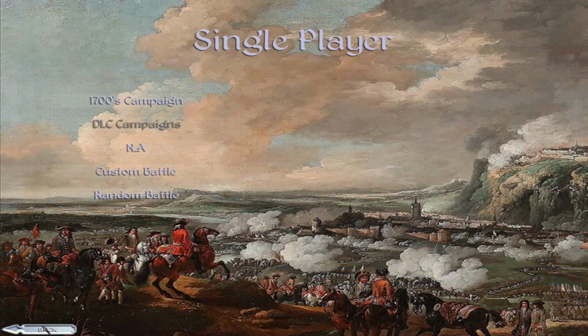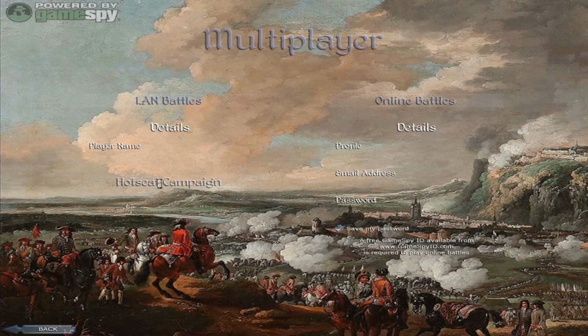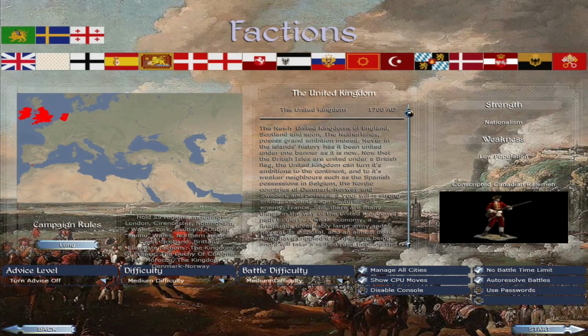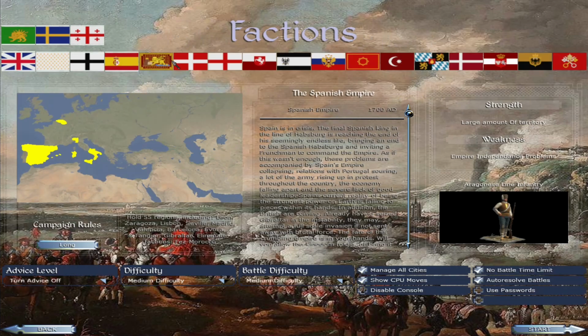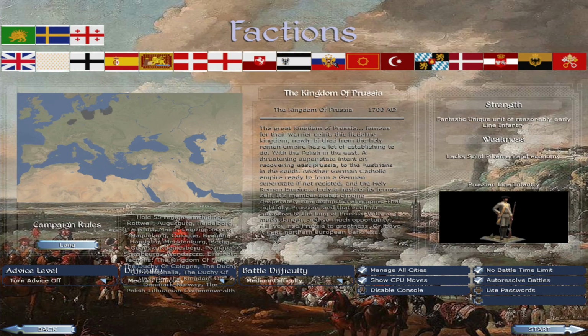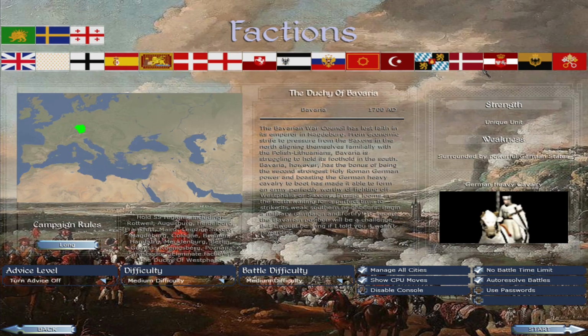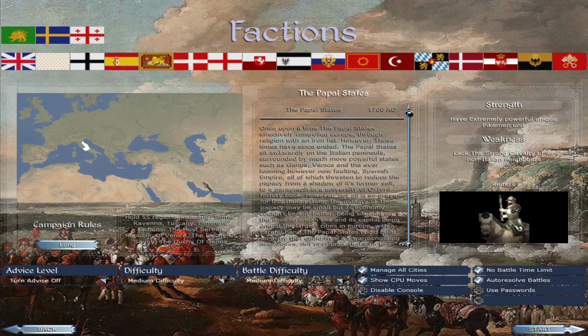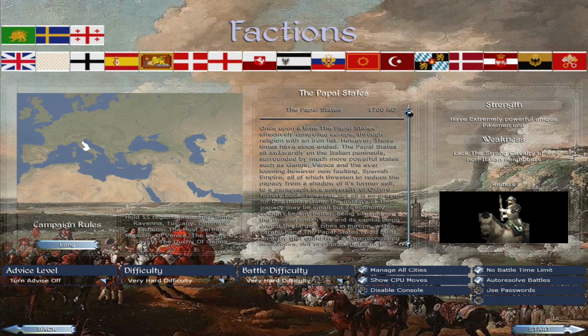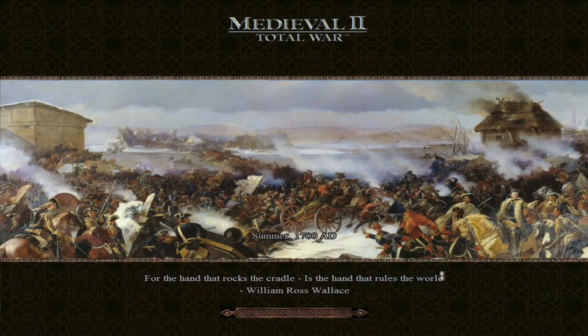Now, for the purposes of showing you all this, we're going to do a Hot Seat campaign, and this is a good way to preview all the factions rather than look at them individually or take time. We'll do this for most overviews in the future. Now, one thing they haven't done is the overlay, like the Medieval 2 thing. They haven't really done anything with that, and I don't know if the quotes are different, but I don't think they really messed with the quotes.